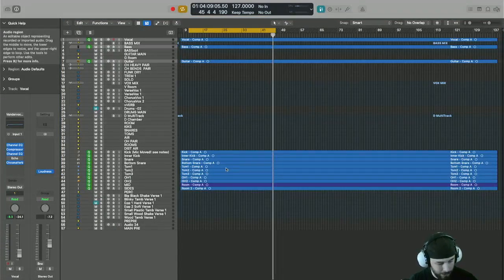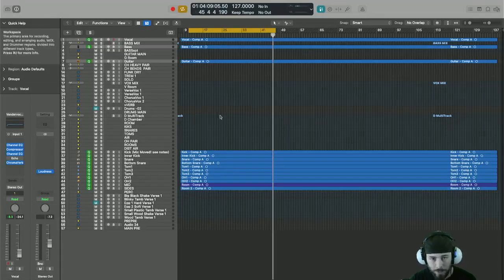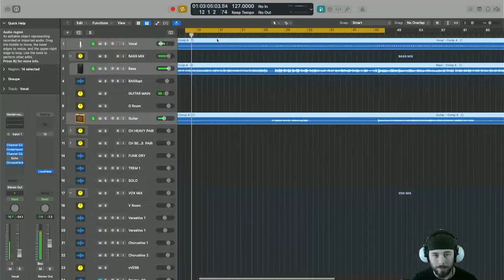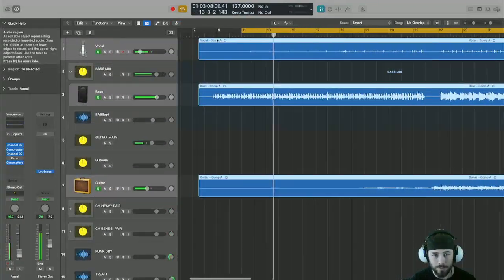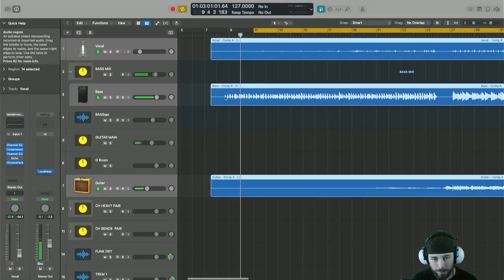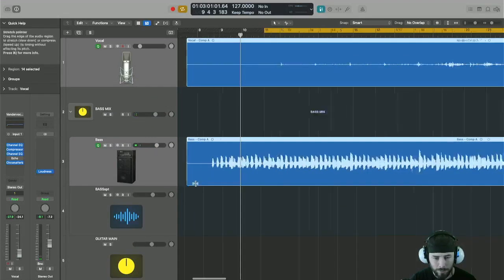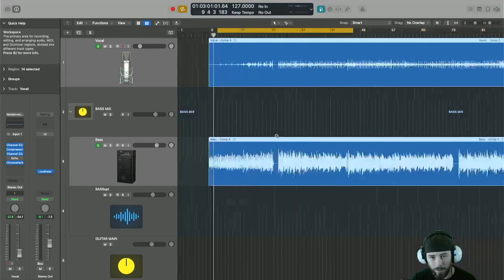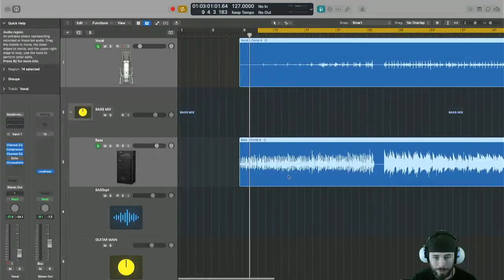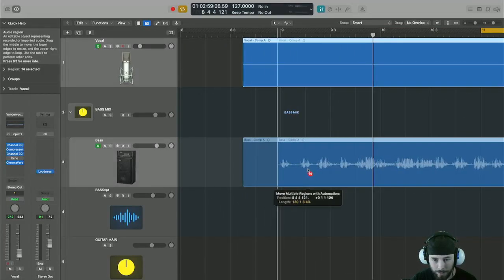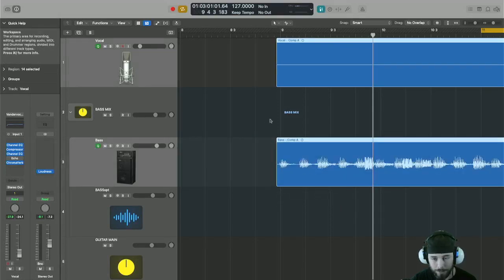Let me go back to my feed. All right, so I'm going to find a good starting point. All right, so that bass note there is going to be our starting point. I'm going to go ahead and just trim everything up until that point. I always like to give myself plenty of room at the beginning. It's not analog tape, you wouldn't have the real estate for that, but it's digital. There's no excuse not to.